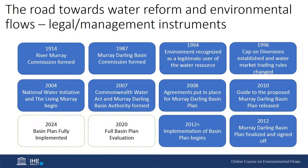In 2007, the Commonwealth Water Act was established to provide the statutory basis for managing water resources in the Murray-Darling Basin. The Act required a whole-of-basin plan to be established, and the Murray-Darling Basin Authority (MDBA) was established to develop and oversee implementation of the basin plan. The Commonwealth Environmental Water Holder (CEWH), an independent statutory office, would manage the Commonwealth water holdings.